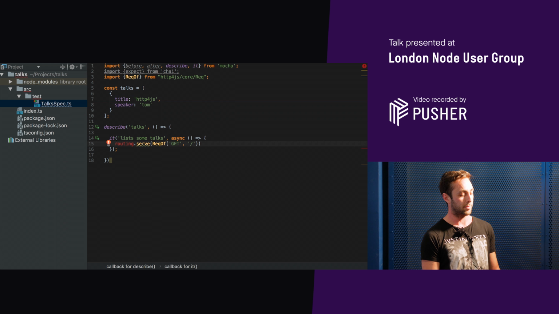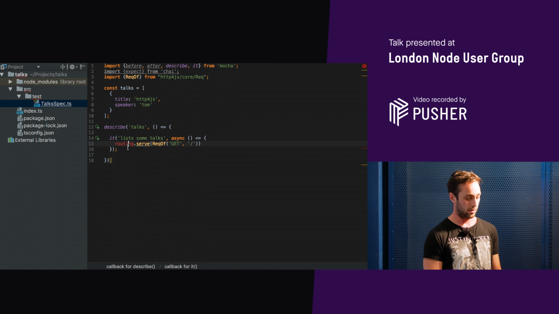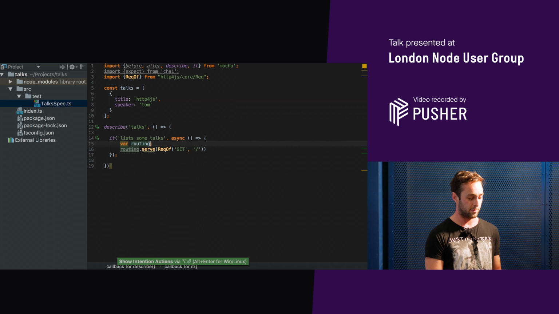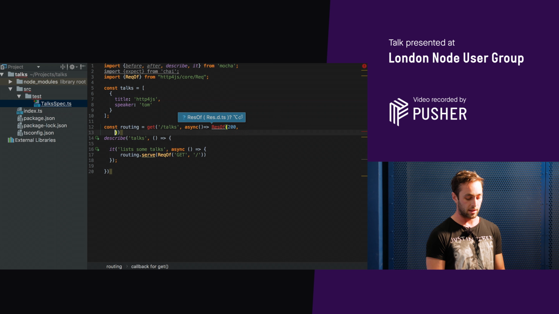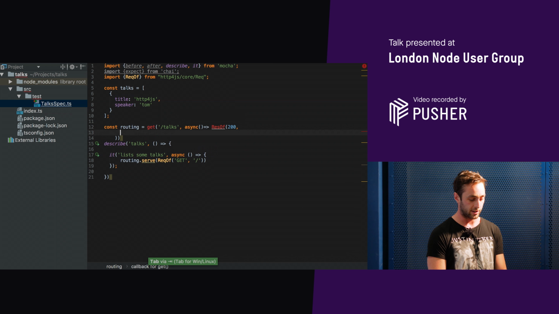Okay, it's whining about me, it doesn't know what routing is. I would usually extract a variable, but it's not very helpful. So let's just write it. Our routing, which we saw earlier, I'm going to say get to slash talks gives us a response of 200, and then at the moment the response bodies are just strings.